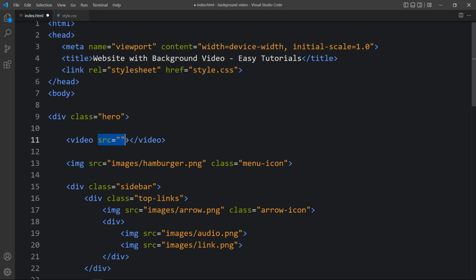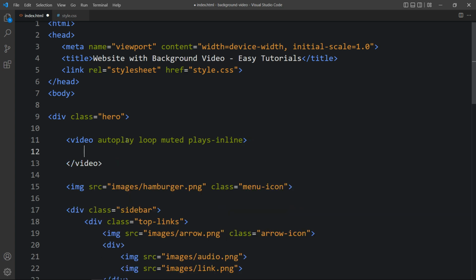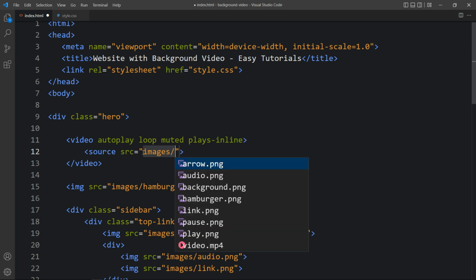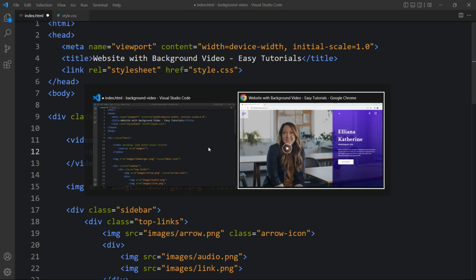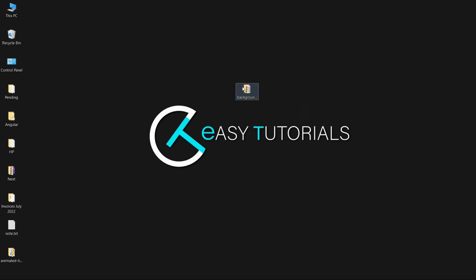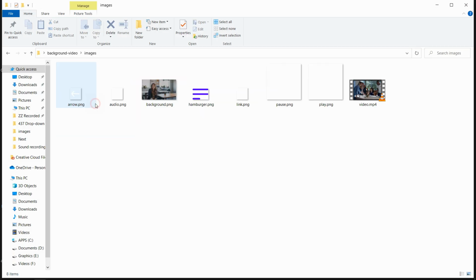In this one we will add autoplay, loop, muted, then plays inline, and inside this tag we will add source, then write src, and here we have to add the file path of the video that we want to display. So it is in the images folder, and the file name is video.mp4.